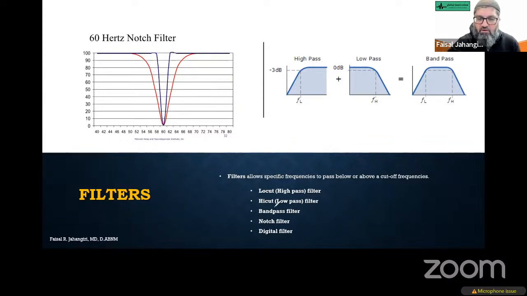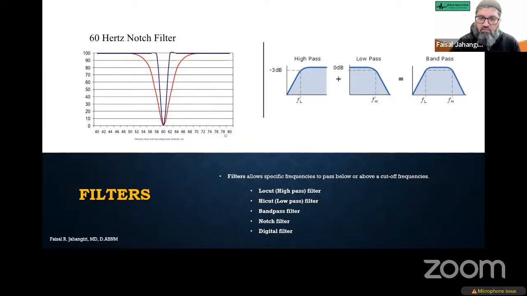So for example, we are monitoring the sensory evoked potential from the scalp electrode on the head, but the head is also producing EEG signal. We don't want to record that EEG signal while we are monitoring the SSEP. So we have to know the frequency of the signal. The EEG signal we record is 0 to 30 hertz, and the SSEP signal we record is about 100 to 200 hertz.